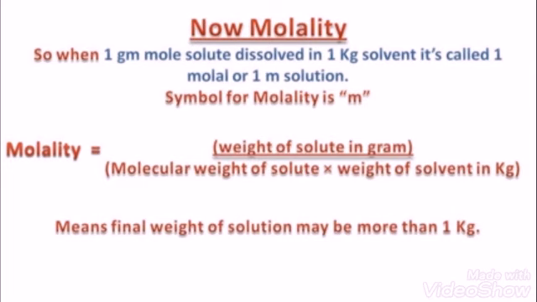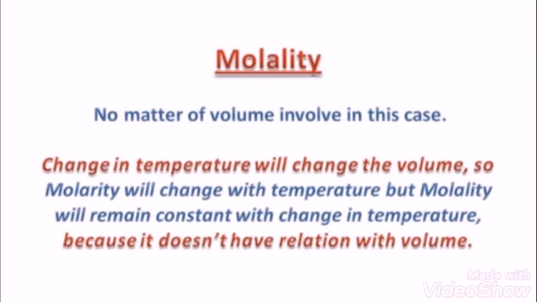Now molality. Molality is defined as the number of moles of solute dissolved in 1 kilogram, or 1000 gram, of the solvent, and it is represented by small m. Here the formula will be W2 upon M2, that is molecular mass of solute, multiplied by W1 in kg, that is the mass of the solvent. Molarity changes with change in temperature because volume changes, but molality does not change because there is no volume in molality.